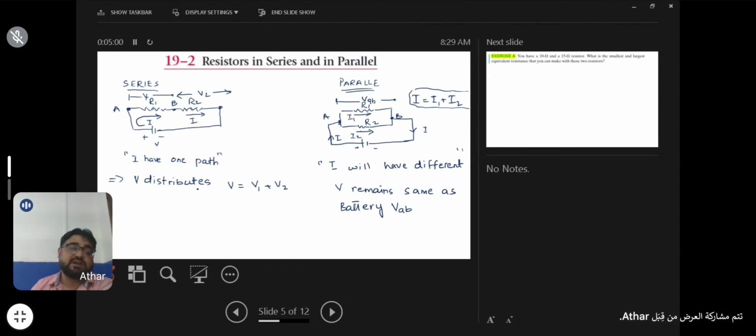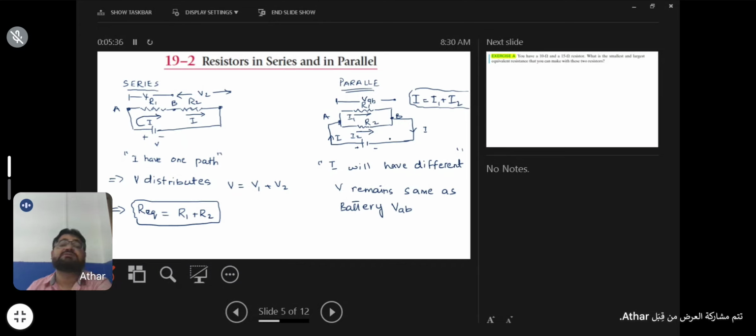Now, the second thing, and third and last thing, if you want equivalent resistance, what is equivalent resistance? It is denoted by Req. Equivalent resistance means the sum of all the resistances used in a circuit. So if you add all of the resistances in series combination, your answer will become the sum of all added up. So equivalent resistance in series combination will be just adding up the amount of resistances you have. If you have two resistances, you will say R1 plus R2 is equal to equivalent resistance.